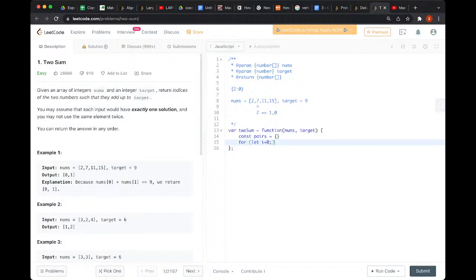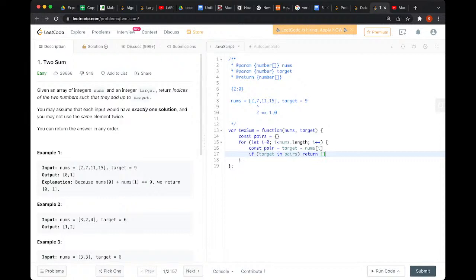Alright, so continuing on, this is the logic for let i equal 0, i less than nums.length. We're going to search every element here, and we're going to say, hey, the one that I want is a pair, which is target minus nums at current position. That's the one which added to nums will give us target. Okay, and if the target is in pairs, then I return the index of this one.